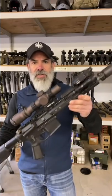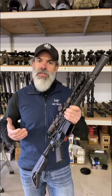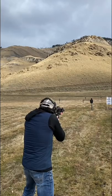The Vortex 1 to 10. This is the scope that we're going to be talking about next, specifically pros and cons, and just some considerations that you may want to think about in regards to purchasing something like this.